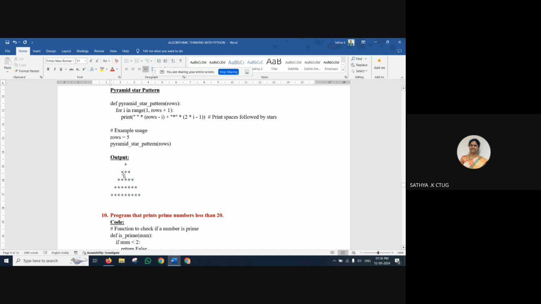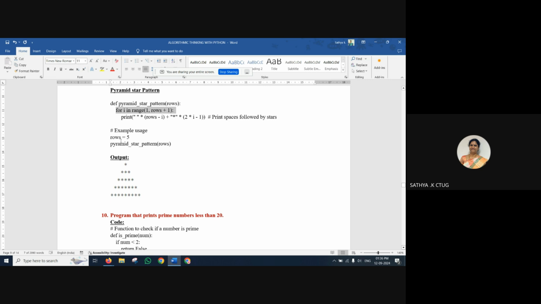Here you need to focus that when I see the first line, you can see the star starts printing only after a certain amount of space, followed by a star. In the second line, I have a certain amount of space, followed by my stars. So what is that logic? I need to think about that. Obviously my first for loop is going to be for how many number of lines.